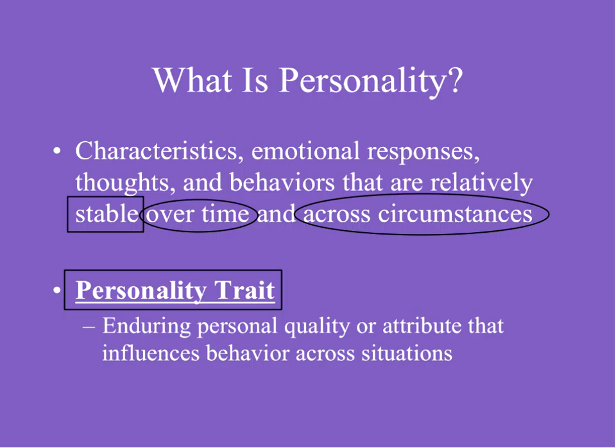These personality traits are enduring qualities or attributes that influence your behavior across situations. I think the key phrase here is that personality traits, which are unobservable, are made observable because they influence your observable behavior. Here's the deal. We can't directly get at the personality trait of introversion, let's say. I can't directly observe that in an MRI or a PET scan. But I can infer that you're either high or low on that introversion trait by the things that you do. So the observable behaviors help us infer the existence of these unobservable personality traits.